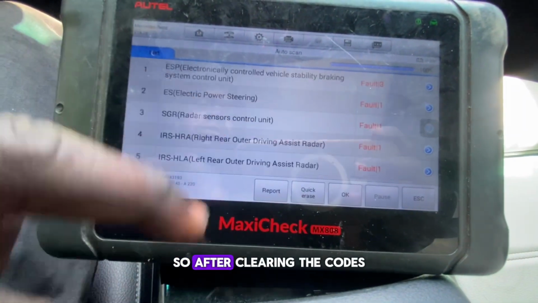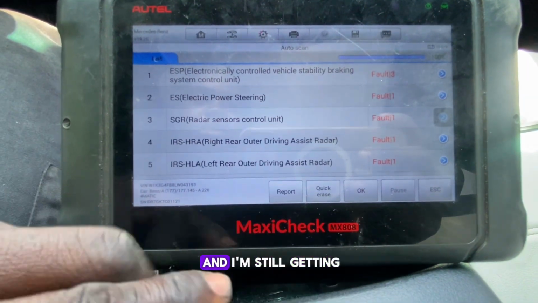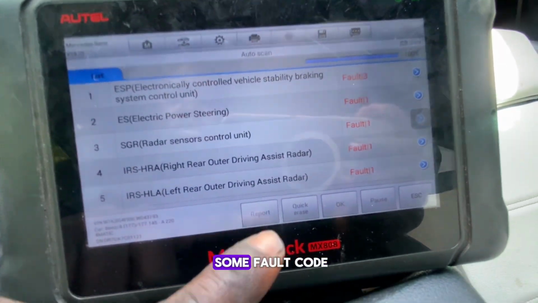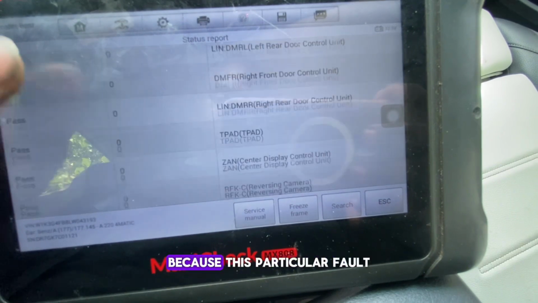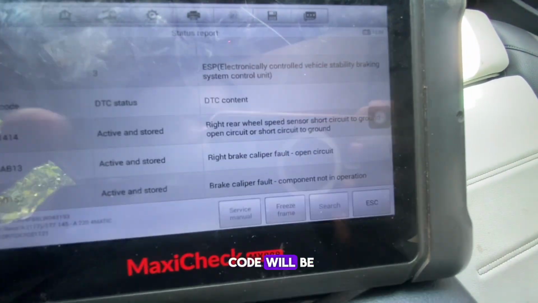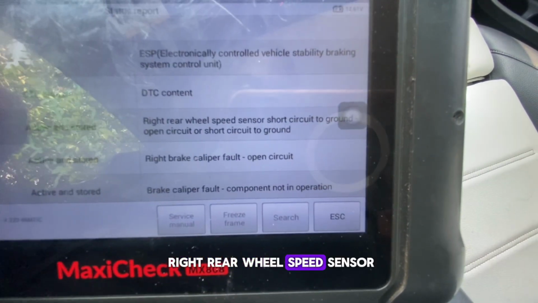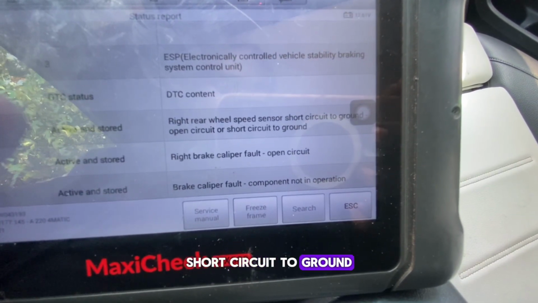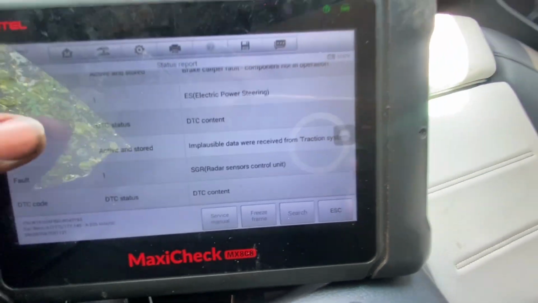So after clearing the codes, I did a rescan and I'm still getting some fault codes. Let me check through the fault codes I'm getting now, because these will be active codes. I can see right rear wheel speed sensor short circuit to ground or open circuit, right brake caliper.